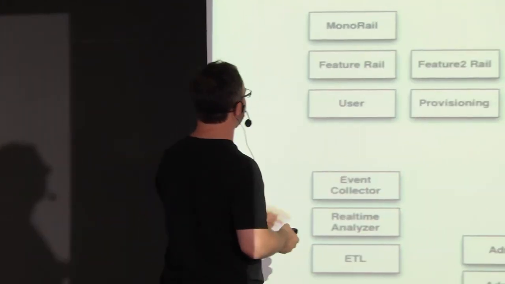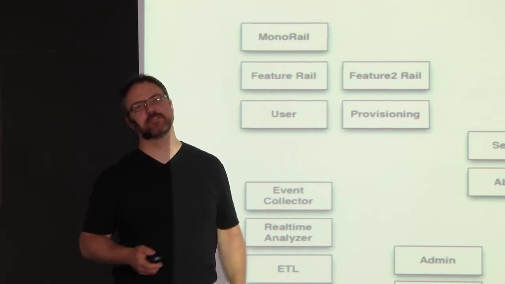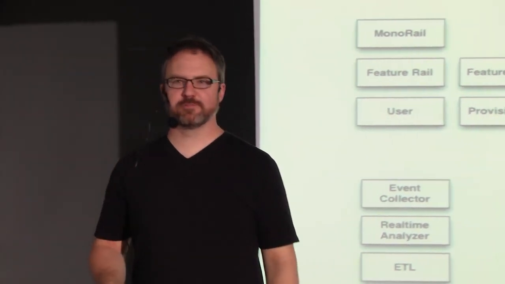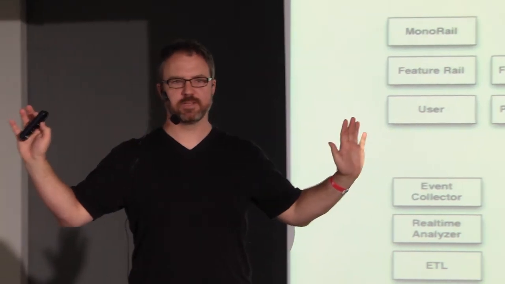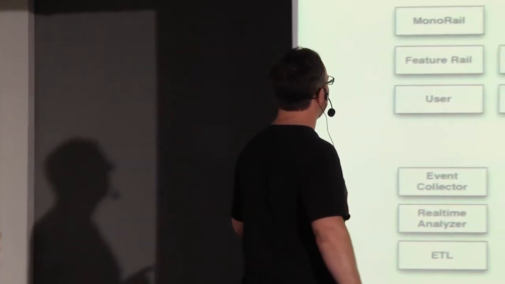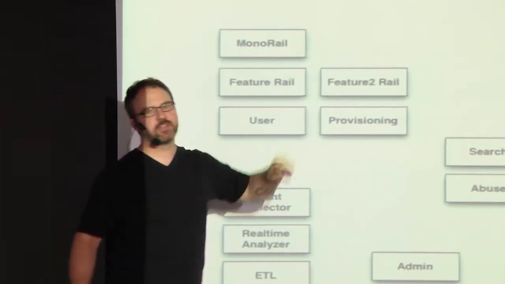And you have feature rail and feature rail two, where you typically will take, how is it we want to be doing it? You peel this thing out. Despite the fact that, oh, we don't want to use Rails anymore, we want to use Play because we want to use Akka because it magically scales. It's one of those silver bullets, where I read a white paper that says if we use this, we'll be able to scale and we won't have any problems, which might be true. It isn't, but it might be. You peel this out and you put it there.